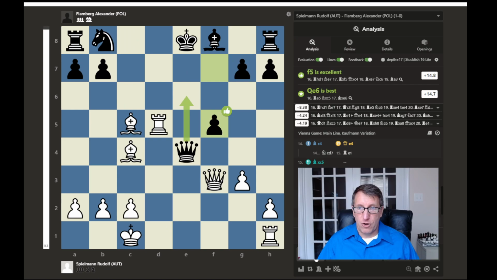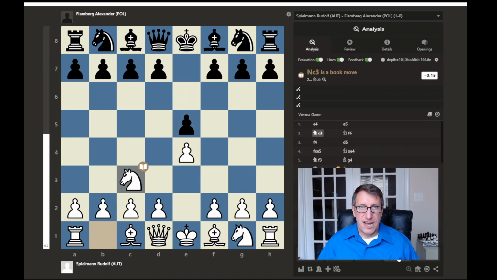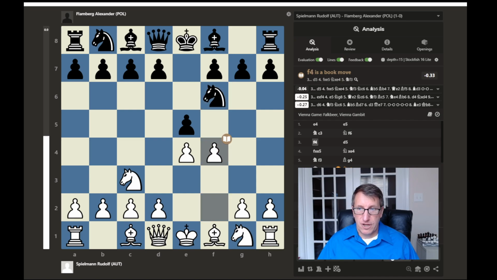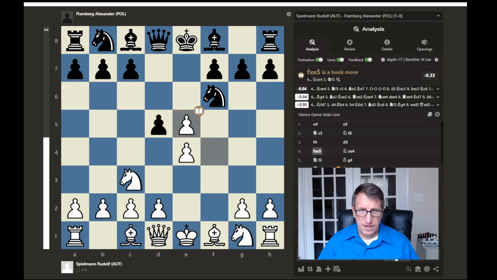So I'll go back through this game quickly. E4, E5, the Vienna game. Pressure is being put on this e-pawn by the knight here. And then this gambit attacking with the f-pawn, which is unprotected. But instead of capturing and accepting the gambit, we have a counterattack here in the center. So capture, attacking the knight.